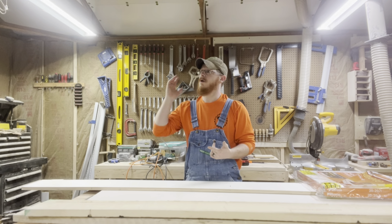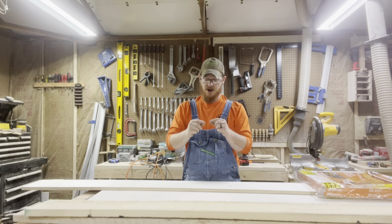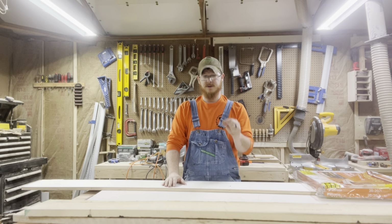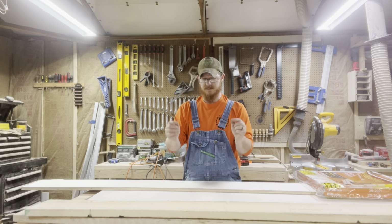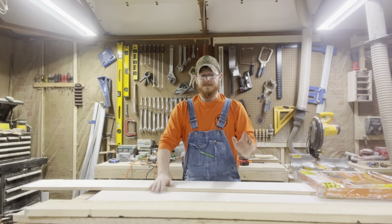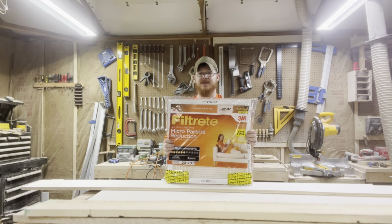I don't want to end up, because these filters on these split units are just horrible filters, little, you know, thin thing. I don't see how they filter anything really. They're just like little mesh. But what I'm doing, I'm putting these filters in it.